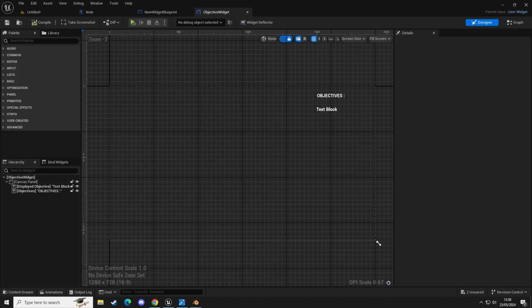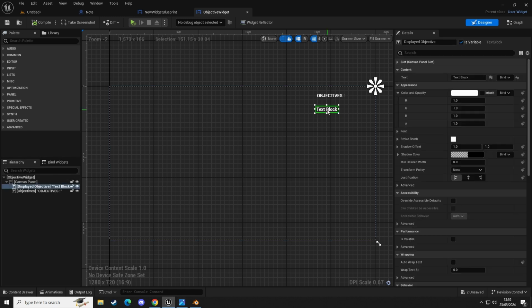Oh, okay. So down here we have our objective widget, and we can see here in the top corner that we have objectives, and we have a blank text block. Now obviously it's not blank, it's got text block written in it, but it's a blank text block. We're going to use that to display our custom objectives.